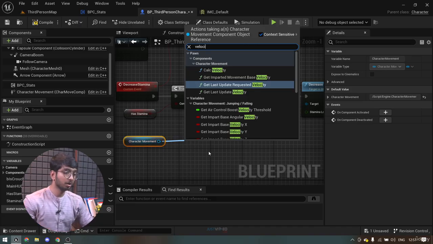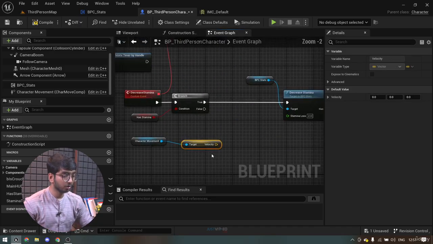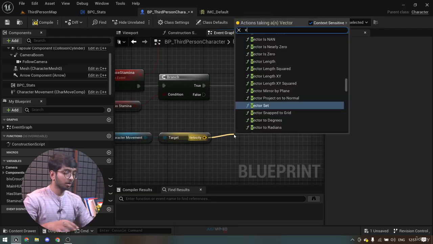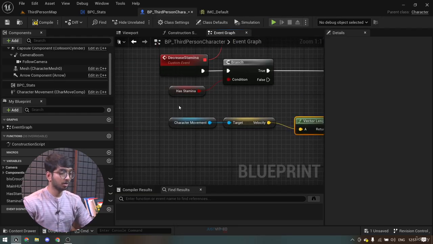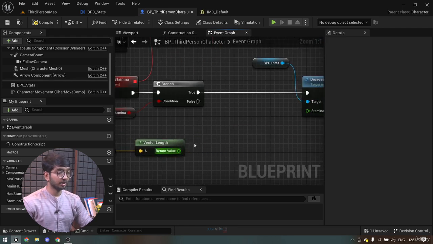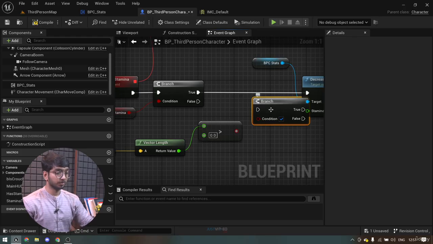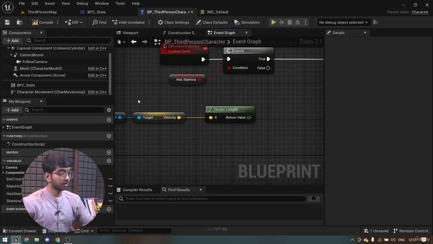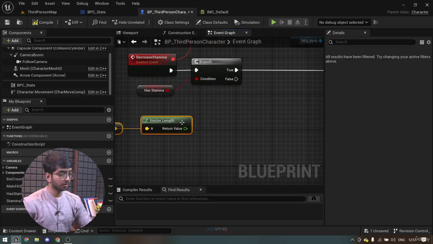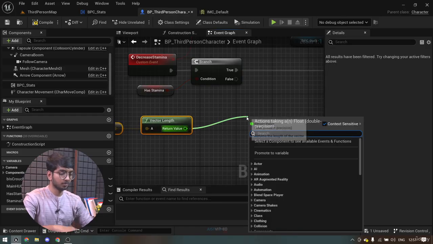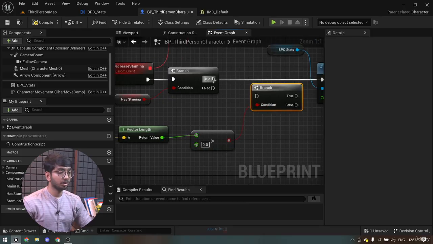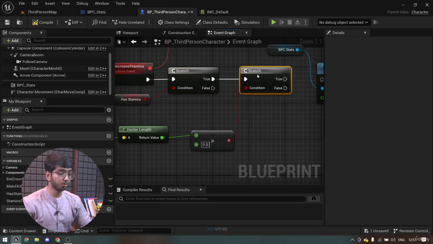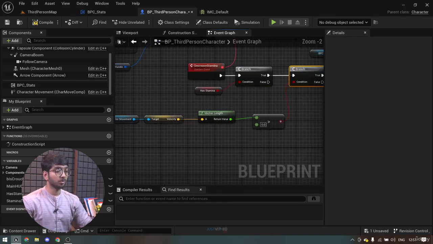Velocity, get velocity, vector length, and if our vector length is greater than 0, branch, greater than 0, branch here, connect the execution from the true and again from the true.